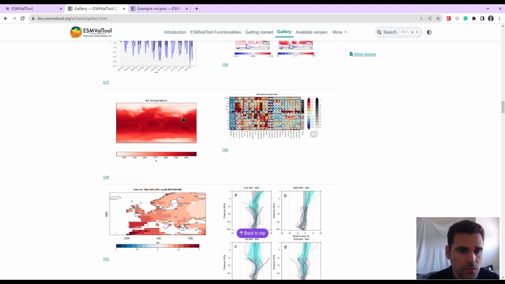So for example, today we're going to run the recipe that produced this output, which is the air temperature field, the global air temperature field.